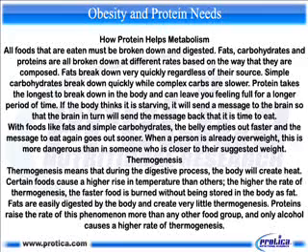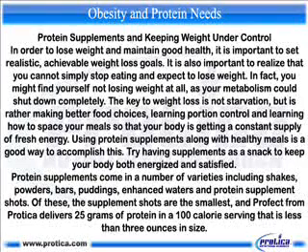Thermogenesis. Thermogenesis means that during the digestive process, the body will create heat. Certain foods cause a higher rise in temperature than others. The higher the rate of thermogenesis, the faster food is burned without being stored in the body as fat. Fats are easily digested by the body and create very little thermogenesis. Proteins raise the rate of this phenomenon more than any other food group, and only alcohol causes a higher rate of thermogenesis.